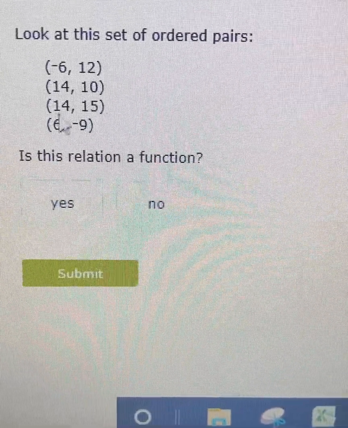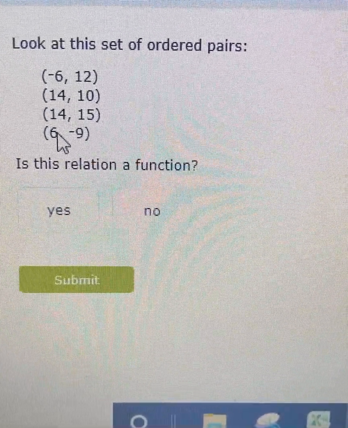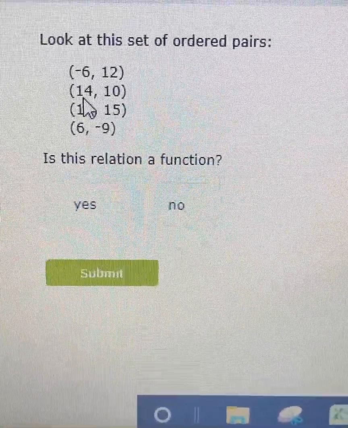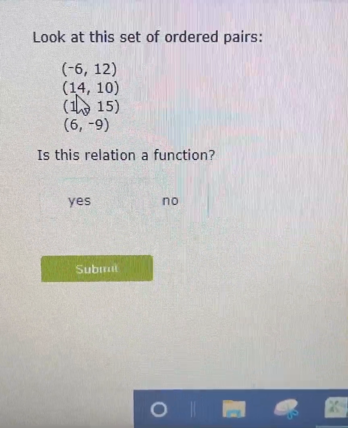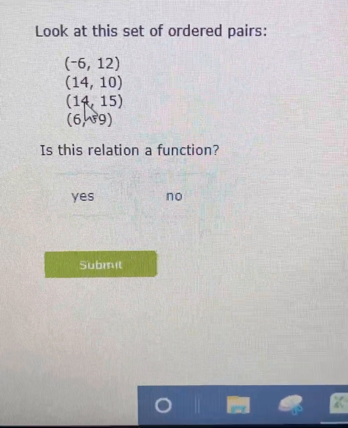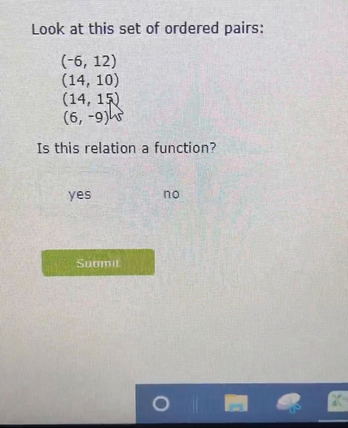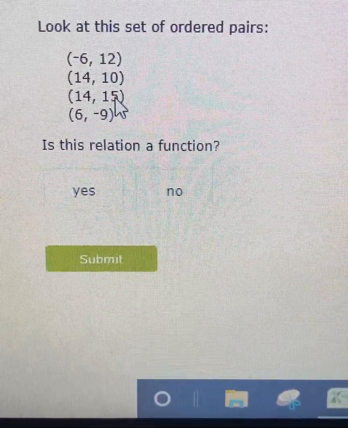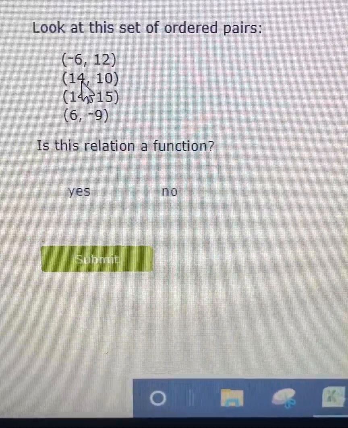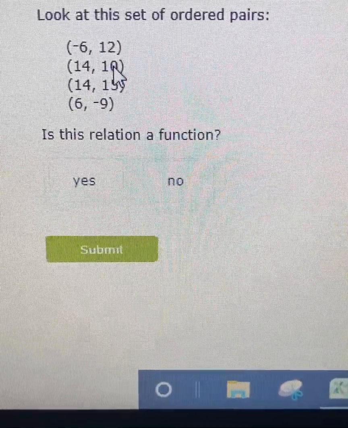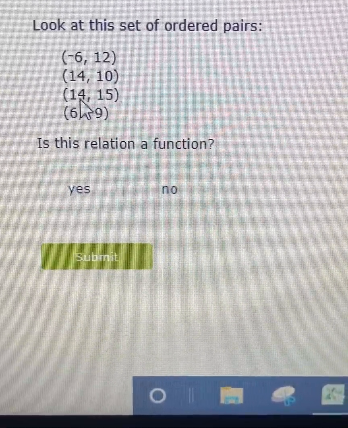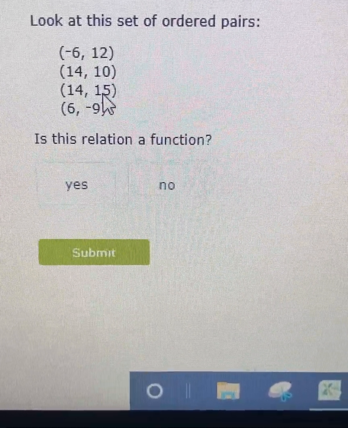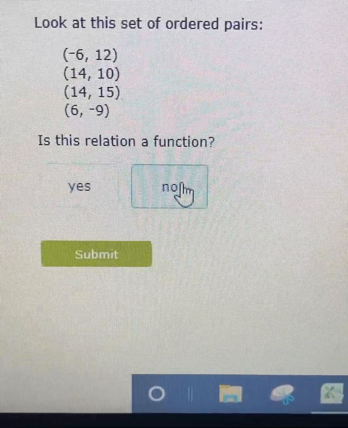Now don't get confused with -6 and +6. Those are different x values. But here, they gave me 14. I put 14 into an equation and got out 10. Then I put in 14 again and got out 15. Doesn't make any sense, so that's not a function. I always say think about this like a test. You get 14 questions right and I give you 10 points, and the other person gets 14 questions right and they get 15 points. Same 14 questions basically, so that wouldn't make any sense. Not a function.